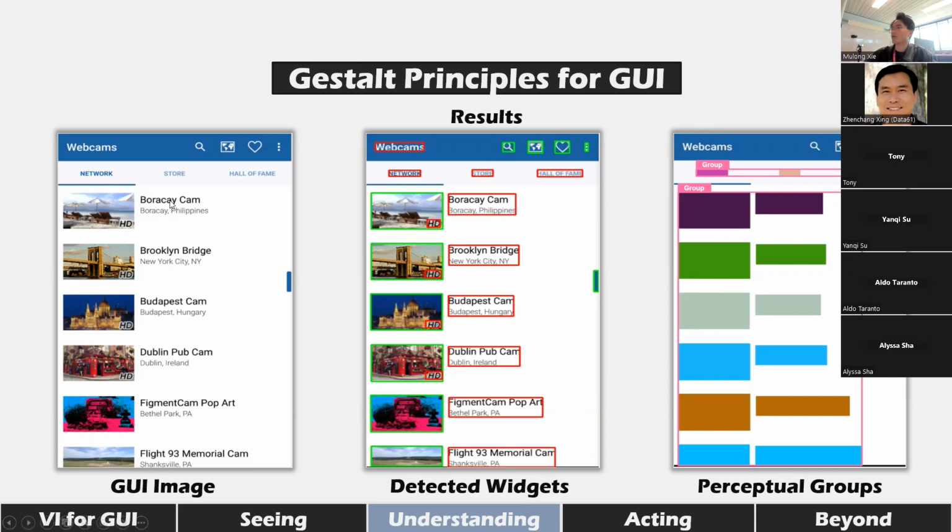So, for example, for this GUI, we first detect the widgets or the elements, and then we group them, which means we recognize there are at least two lists of elements in this GUI, right?